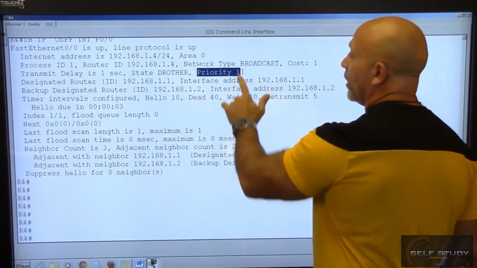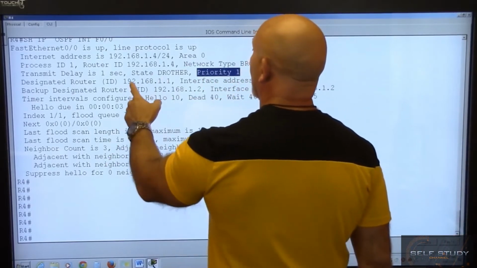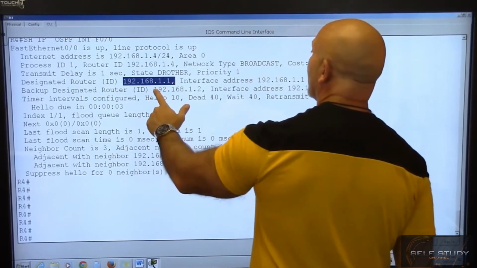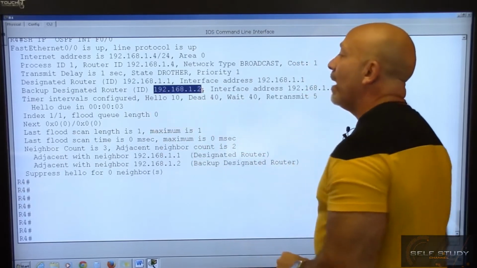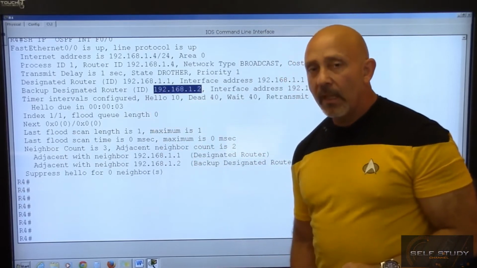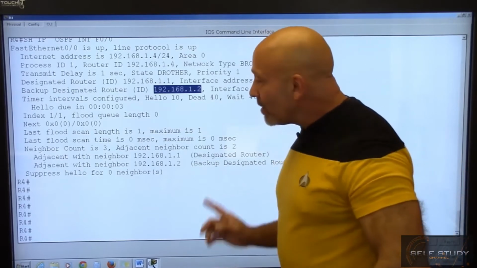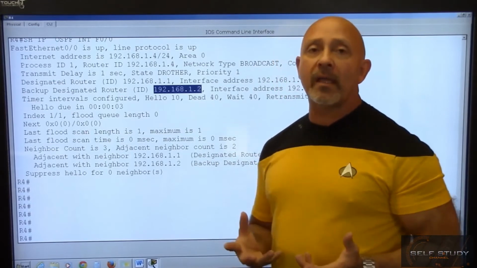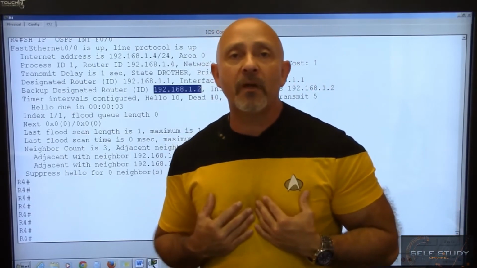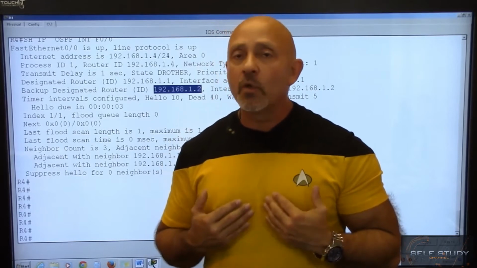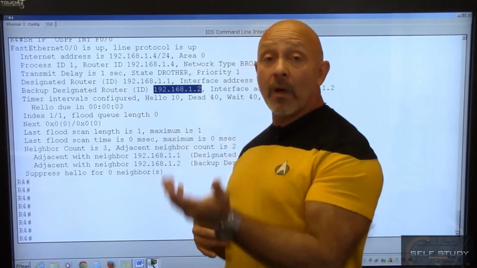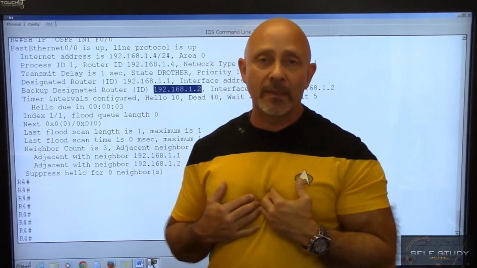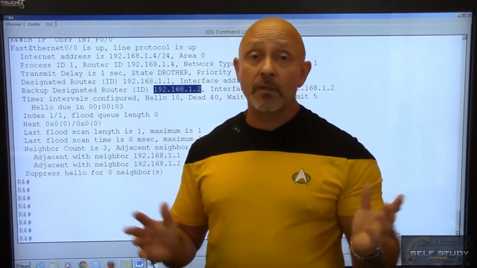We have a priority of 1. But look how funny. We're using the lowest IP address as the designated router and the second lowest as the backup designated router. And why is that? The reason is that when that first router came up, it said, hey, I'm the only OSPF process running in this infrastructure, so I'm the man. Then the other router comes up and says, well, I'm not the only one, he's the one, so he's going to be the designated router, I'll be the backup designated router. And then the others are just what they call DROthers.